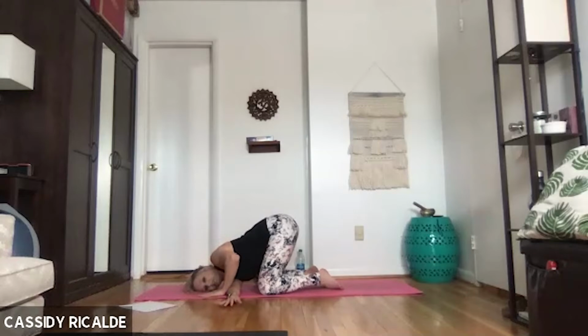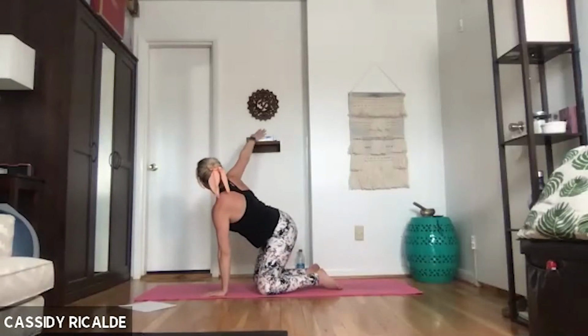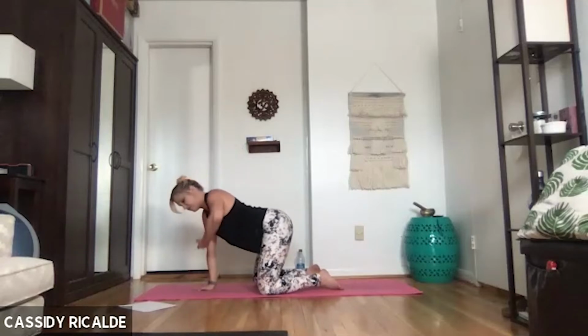On your inhale, we're going to slowly unravel. Right arm comes back out to the side. Exhale, bring the right hand back down, other side. Quick wiggle to reset your spine if you need it. Inhale, open up on the left arm. Beautiful. Exhale, thread the needle.